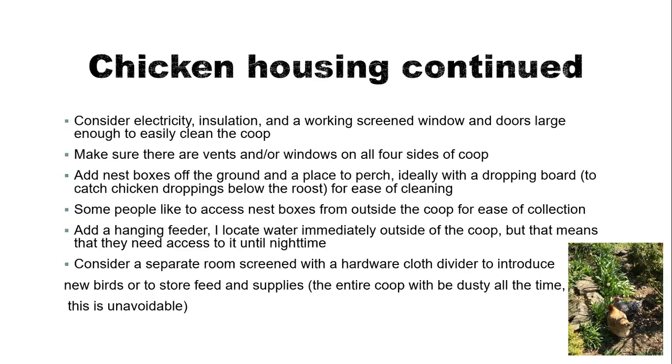And then our coop has a separate room. So when you walk in, there's a Dutch door, and there's a smaller space where I usually keep the feed. But whenever I have a sick or injured bird, I put that bird in there by herself. Or if I'm introducing new chicks or pullets, the teenage birds, I'll put them in there. Chicks I raise separately, but it's just handy to have a separate room. You could also use an old dog crate or something if you needed to isolate a chicken, but this setup works really well, and I tell everybody that you should have a separate room.